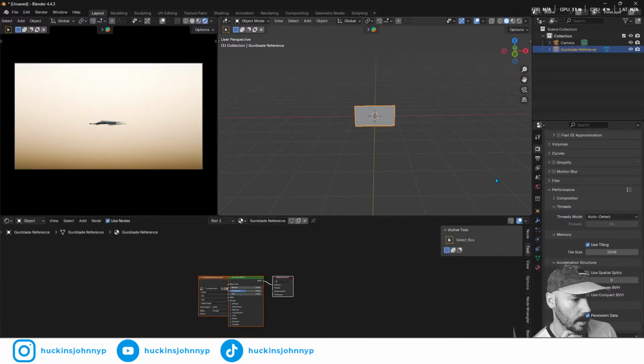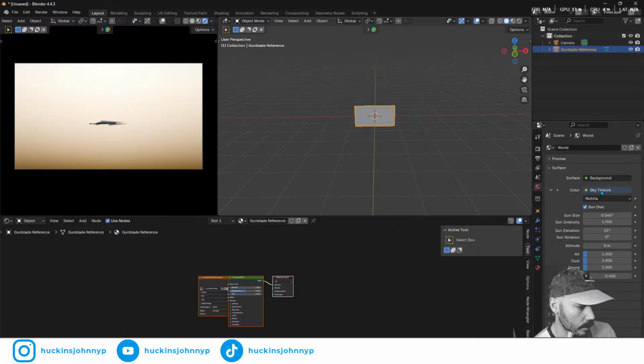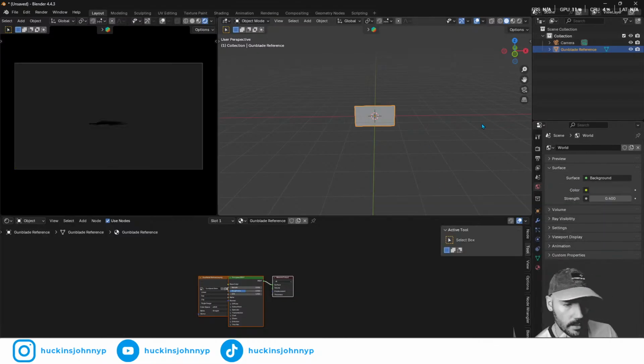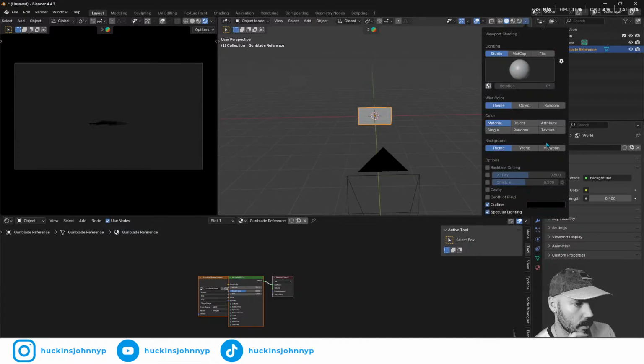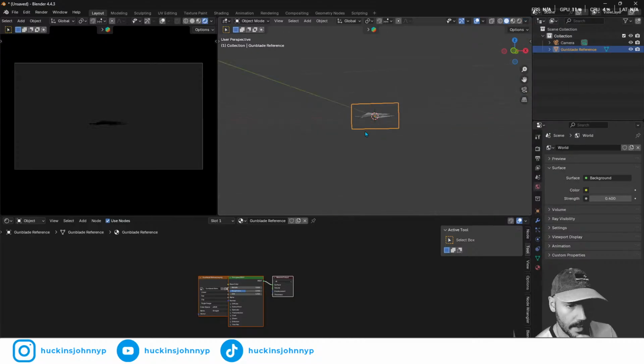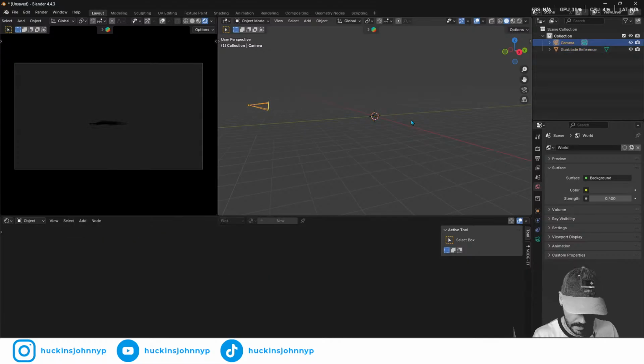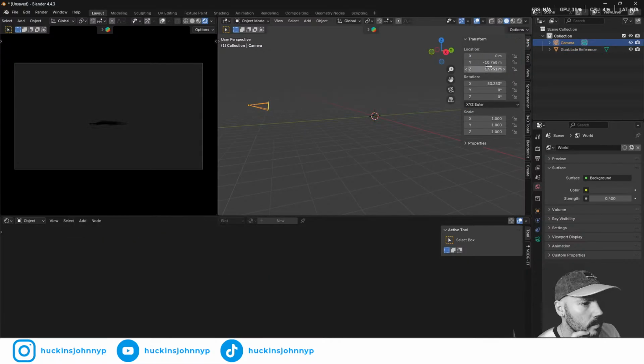I'm going to switch this over to this, and we're going to get rid of our sky texture and just keep it like this. And we're going to come here and go to texture. And this way, we can take this, we're going to go N, come to item, set the Y, the Y is fine, Z is going to be 0, and the rotation is going to be 90. This is just an easy way to get our scene set up where our image is right in the center.